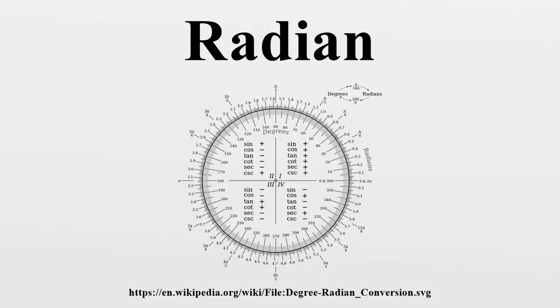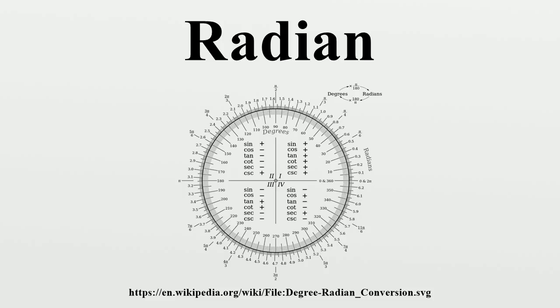An alternative symbol is c, the superscript letter c, for circular measure, or the letter r. But both of those symbols are infrequently used as they can be easily mistaken for a degree symbol or a radius. So for example, a value of 1.2 radians could be written as 1.2 rad, 1.2 r, 1.2 rad, or 1.2 c.